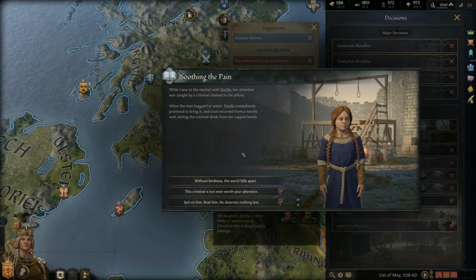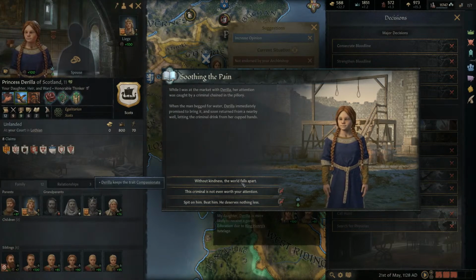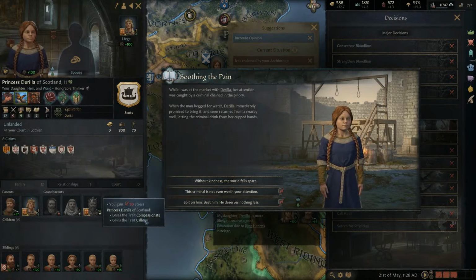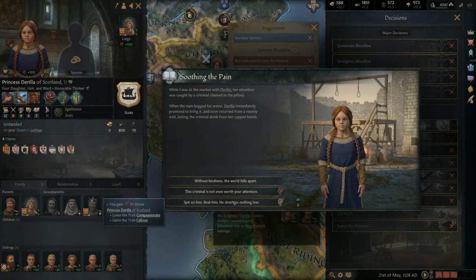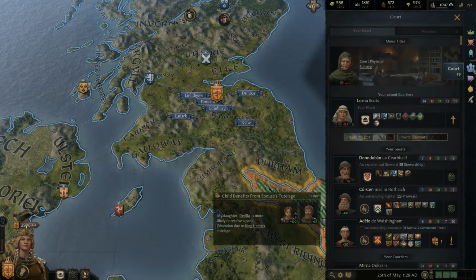Let's see. While I was at the market, her attention was caught by a criminal chained in a pillory. Huh. Do we want her to be compassionate? It is a virtue, but it would mean her intrigue education is not very useful. She could instead gain arrogant. That's not better. She could gain callous, which would make her a lot more like her mother. That does seem like something that we would do, but... Yeah. I don't want to do it, but I'm pretty sure that this character, Queen Shona, would do it. Not ideal, and yet.